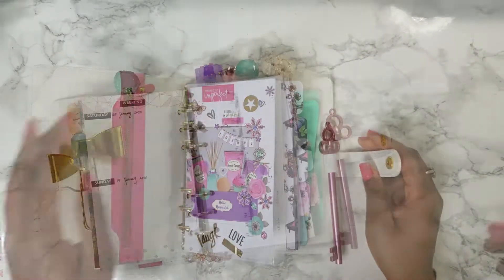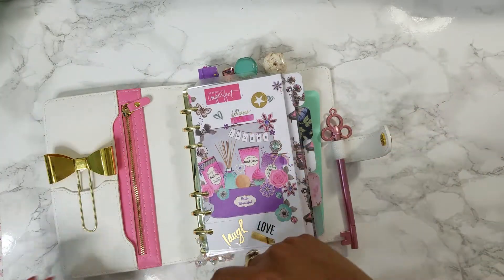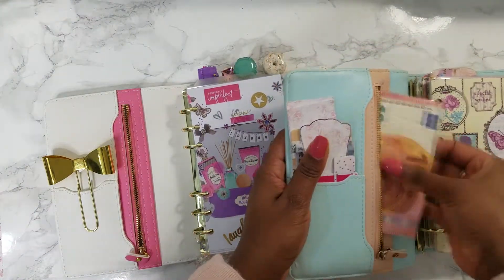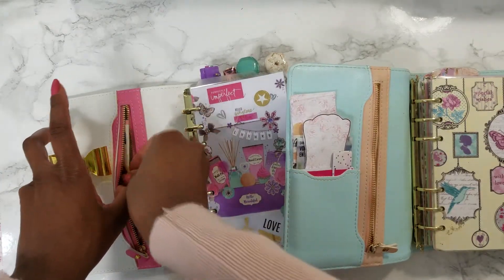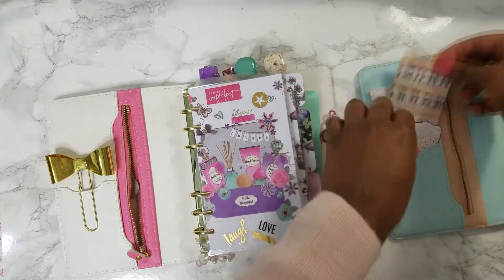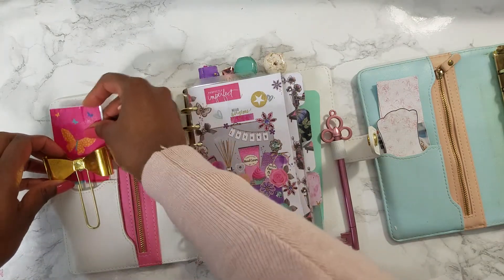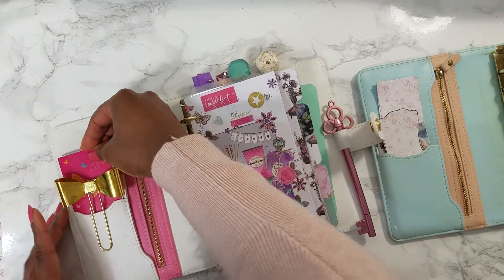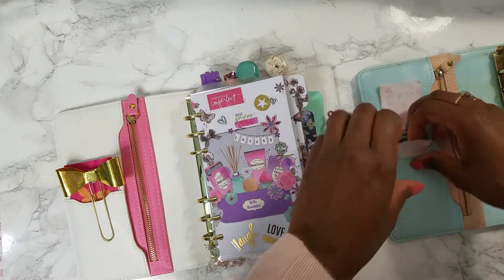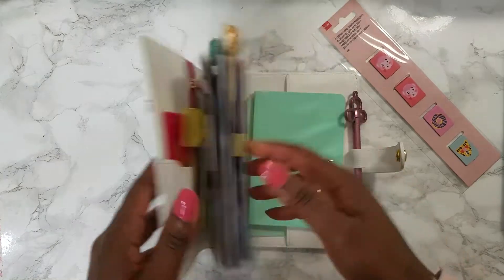Another thing I won't really be keeping in my planner anymore are random stickers — I find that they live in my planner, I forget that they're there, so it's not really useful to have them there. This is my UK national insurance card, which I don't know that I'll need anytime soon since I now live in Belgium, but I'll put it there because that way I know exactly where it is — it's where it always has been for the past several years.